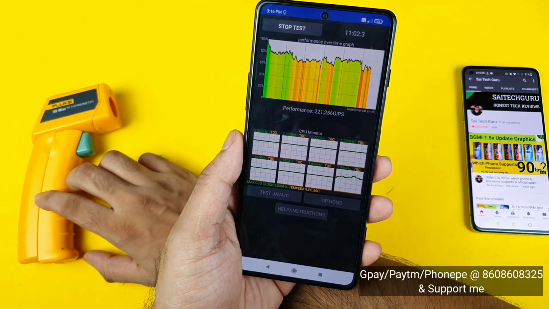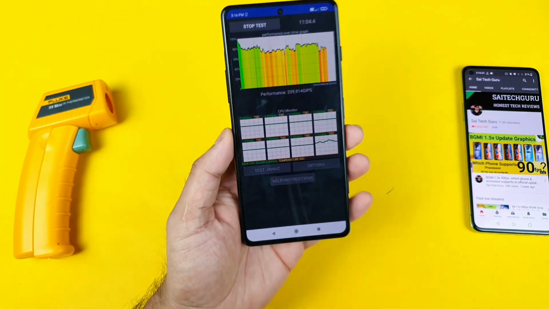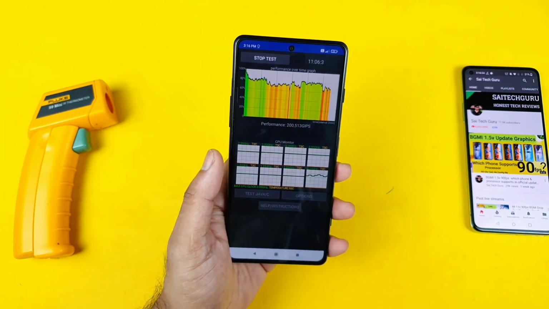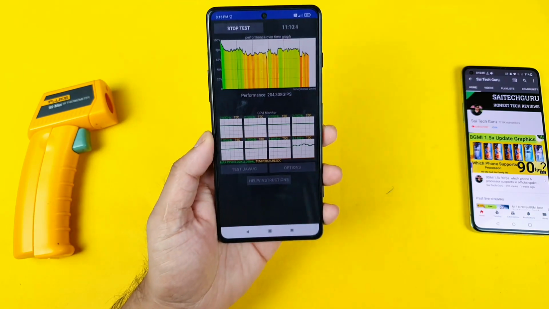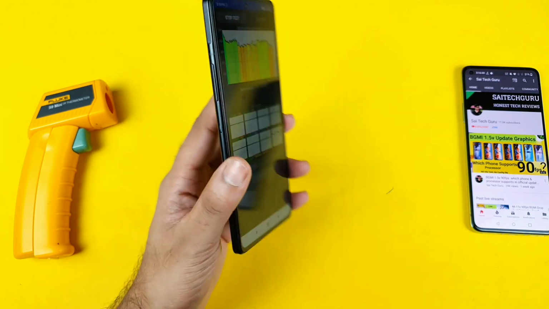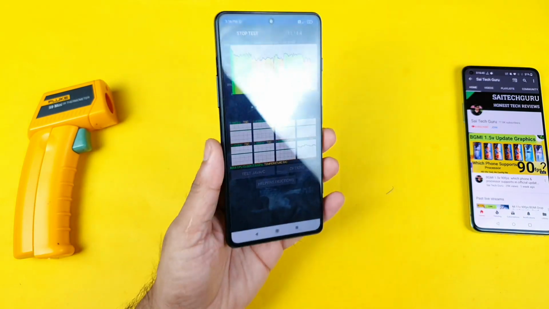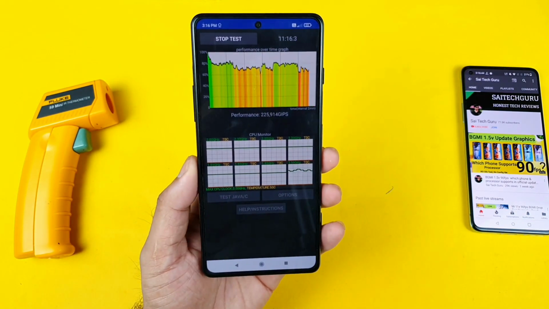So I'm not sure why using the game turbo we got the really less scores, but I'll try to compare before screenshot versus after using this kind of update, and after using the game turbo, then we'll be able to know before and after how much difference we can actually expect in this Poco F3 GT device. So I'm going to be back after some time.